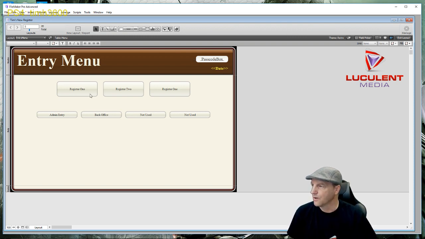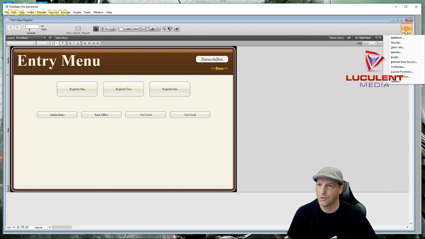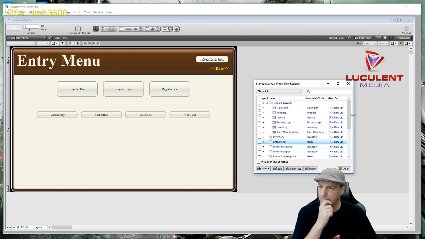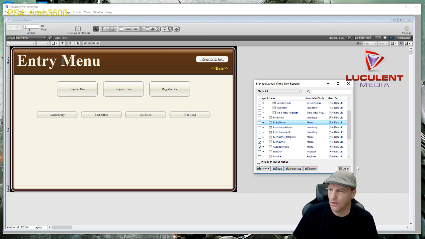So now what we're going to do is go to manage layouts. And right now we're on the entry menu. So let's do a category page really quick. So we're going to duplicate the category page and we're going to edit.